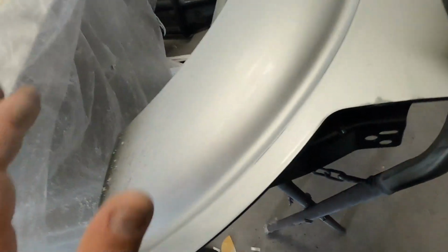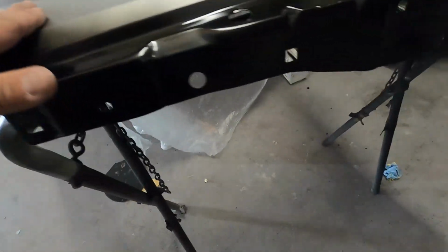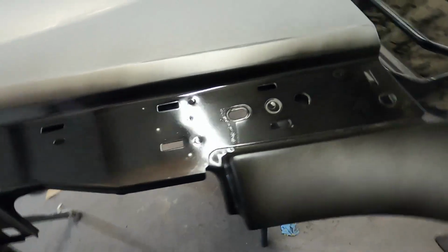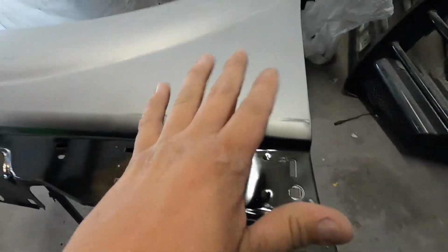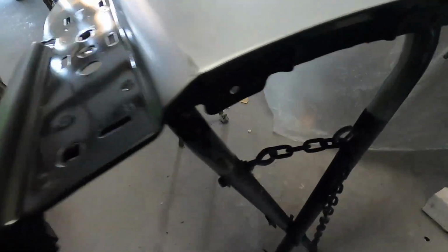Over here, we got the fender that we're replacing, the right front fender right here. We're gonna replace that. So we had to trim it out. And trim it out means when you trim something out, you paint it so you can put this fender back on, because I want to paint this fender on the truck. I don't want to paint it separately. I want to walk the entire truck when I'm painting. So I want to trim everything out. Trimming means you paint the panel before you put it on.